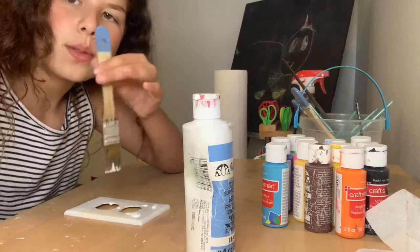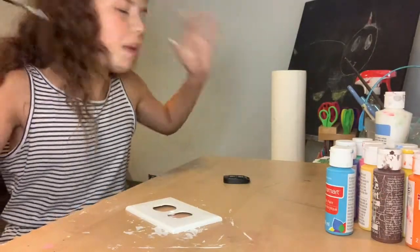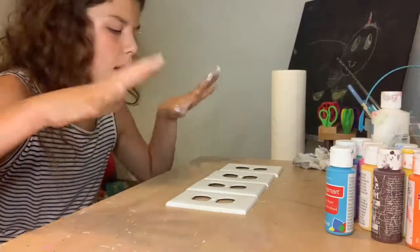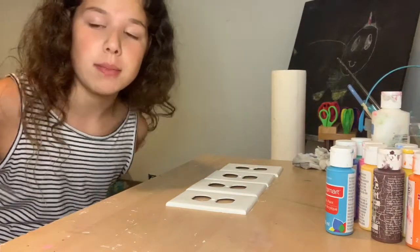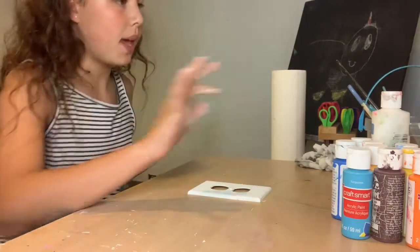Okay, so I'll see you guys when I'm done gessoing. Gessoing my first outlet cover, I'm going to gesso the other ones, and I'll get back to you when I'm done. Gessoing all of my outlet covers, so I'm just going to blow dry them to make them dry quicker, and then we'll start painting. Pretty much all dry now, so I'm just going to get into painting.